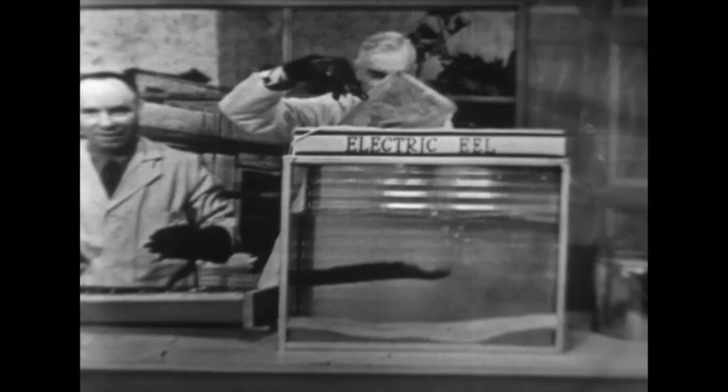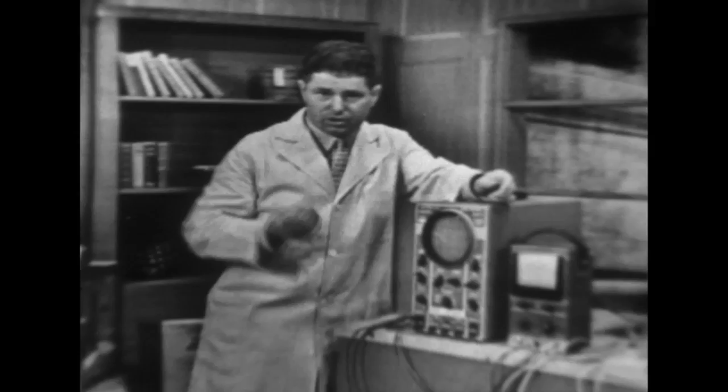These fellows have put out a maximum of about 600 volts. Well, now, just to review a few of the points. First of all, we've looked at methods by which fishes are able to procure their food. Secondly, we've looked at some of the ways in which fishes are able to avoid their enemies. And then thirdly, we've looked at some of the special adaptations that various fishes have developed to combat the rigors of the environment. I'll be back in just a moment with the Animal of the Week.